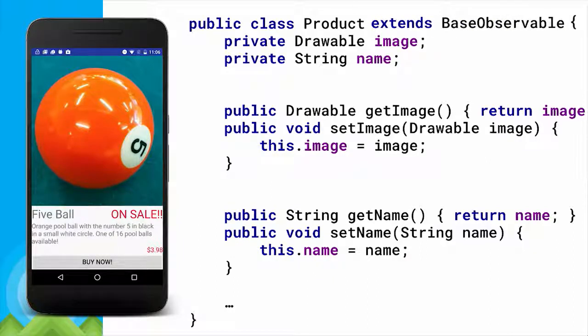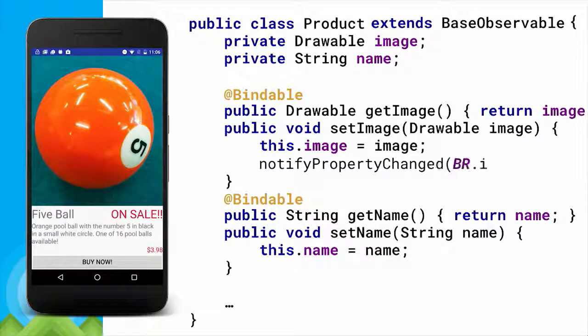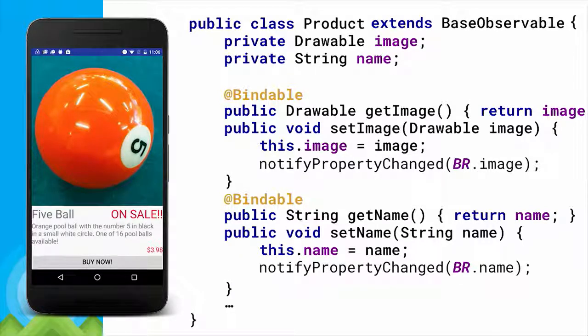You have to just extend the base observable class, and then we mark the things that are going to change as bindable. And then you have to tell us when it changes. So we have this notify property change, and the bindable part. But my classes extend the base class. I cannot extend your class. That is not that good. Come on. All right. Fine.